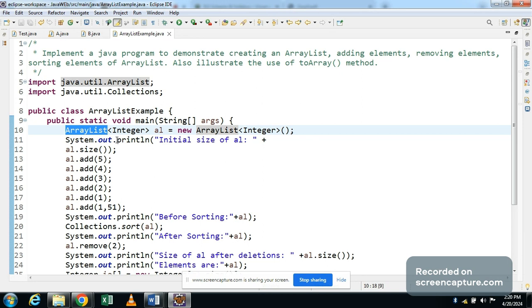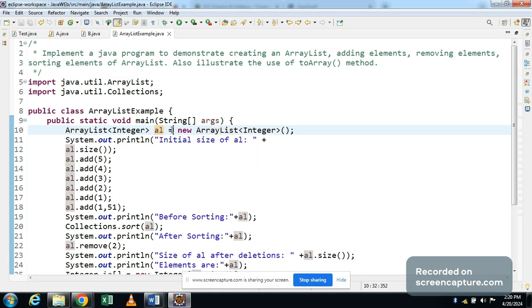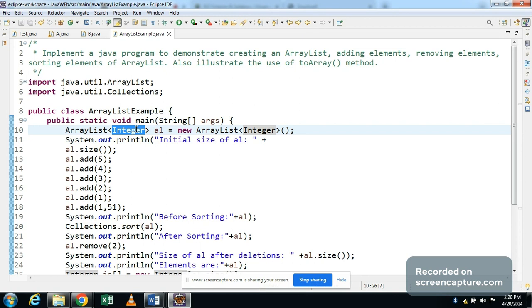Here ArrayList is a class. Normally, how do we create the object of a class? Class name, followed by object name, equal to new, and the class name with parentheses. The only extra thing we see here is the less than and greater than symbol after the class. This is part of generics.